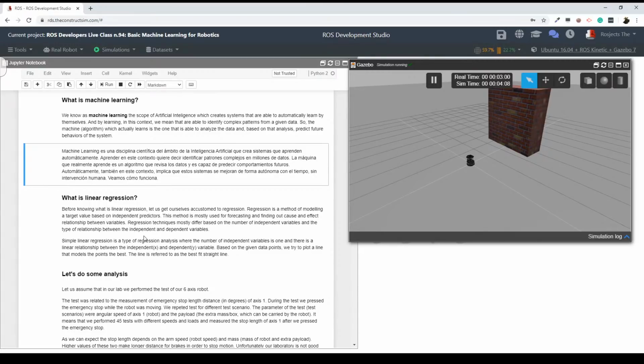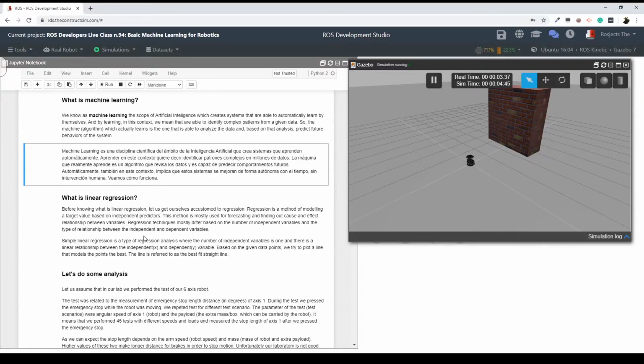Then by learning in this concept, we don't mean learning as we humans understand it, which usually is to open a book and start reading. No, by learning what we refer to is that these systems are able to identify patterns from a given dataset. Yes, this is what we understand by learning. So the system receives certain data, analyzes it, and is able to detect patterns within this data. Yes?